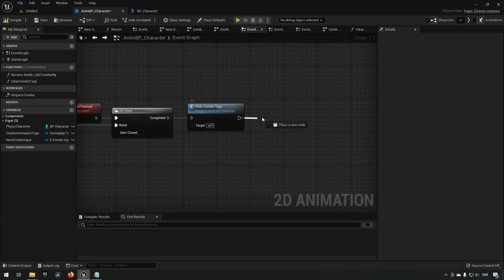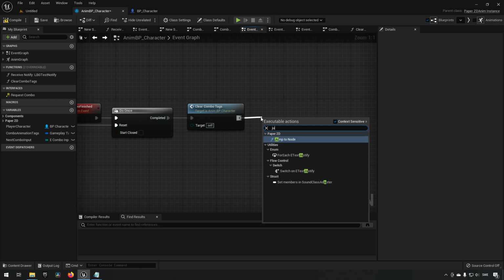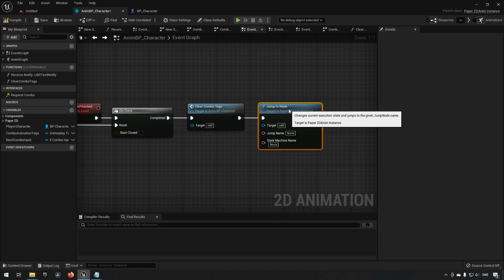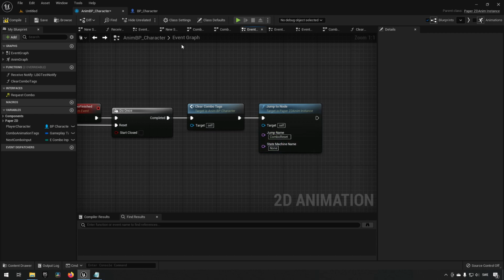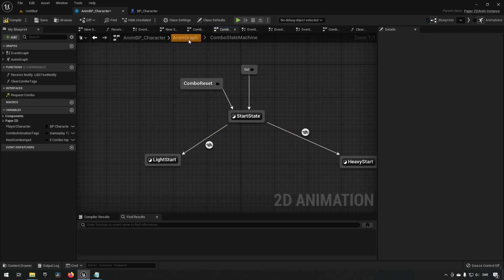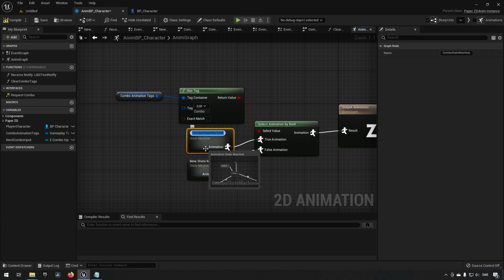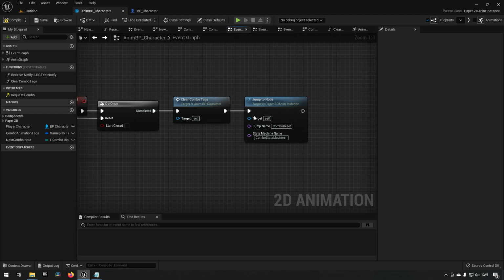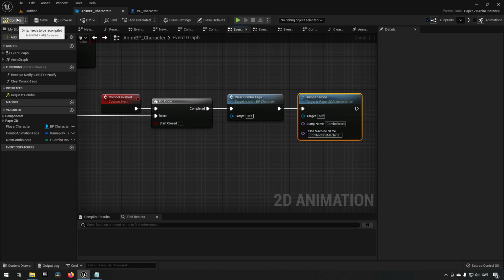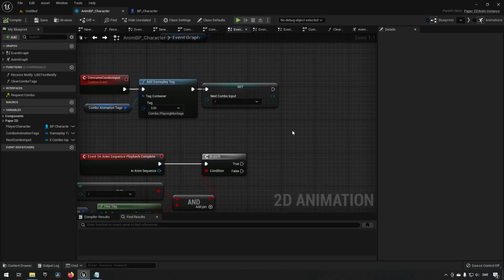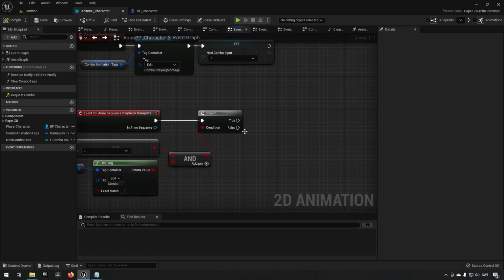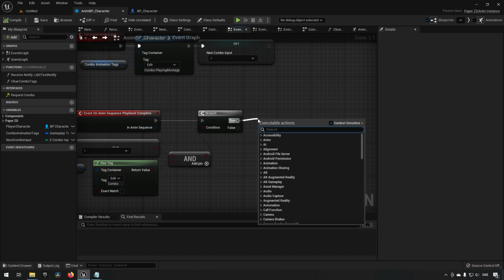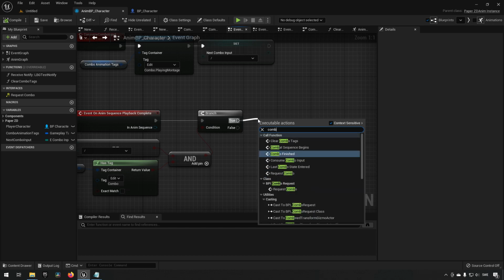So after we have cleared our tags, we'll call jump node, and the jump name is the one that we copied. And now we need to enter the state machine name as well, because we have multiple state machines. So we'll add that one over here. So we'll copy that, go back again, and add it there. So now we can jump to that node here, theoretically. Yeah, so with all of this in place, we should have this, what did I call it? Combo finished? Combo finished, I think.